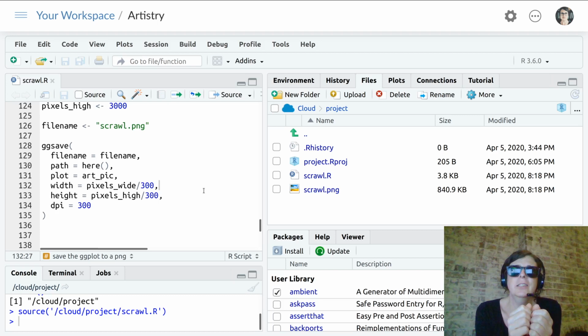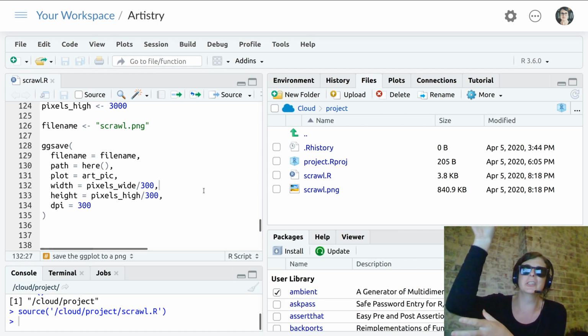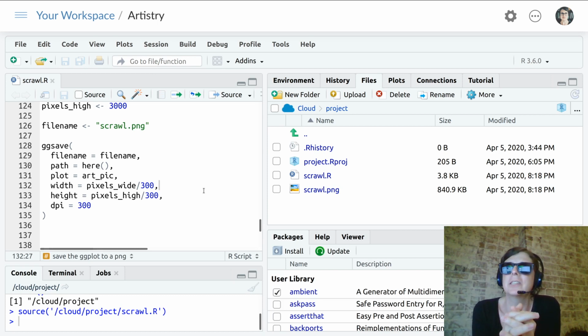Now, let's come back over here. One thing that I find when I do artwork is I create lots and lots of images, and I can either keep overwriting them, or call them all scroll 1, scroll 2, scroll 3, and this is just going to fill up this project directory or project folder very, very quickly.